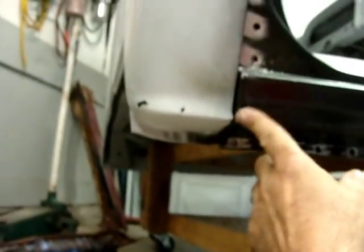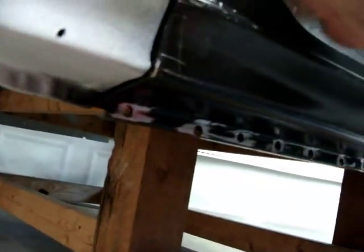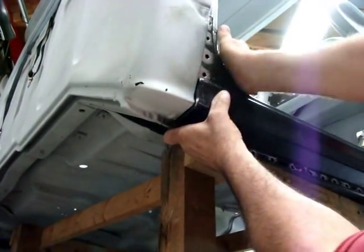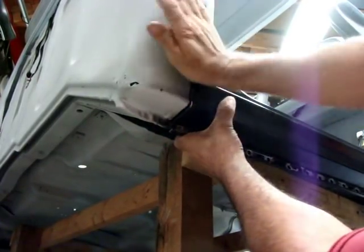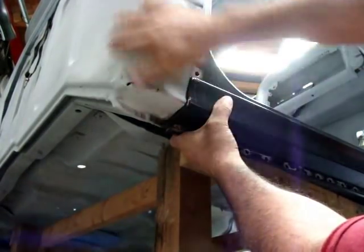Here's what I'm trying to do — I got the rocker in place and I'm trying to line it up with this original cap corner on the bottom and the side, plus keep my same line-up on the door when I shut it. I just gotta knock this around a little bit. Right here — I gotta bring it down a little bit and keep this lining up, maybe knock that in a little bit right there.